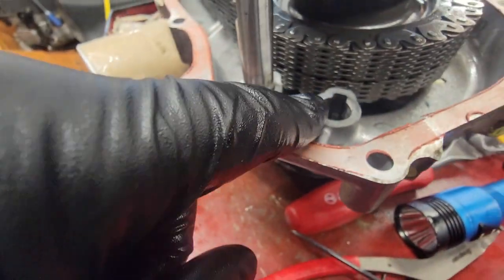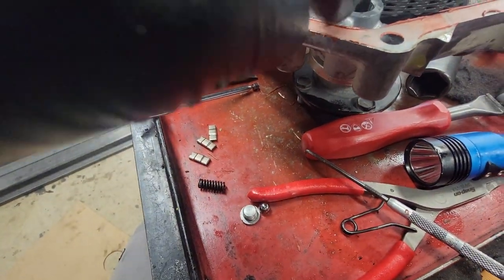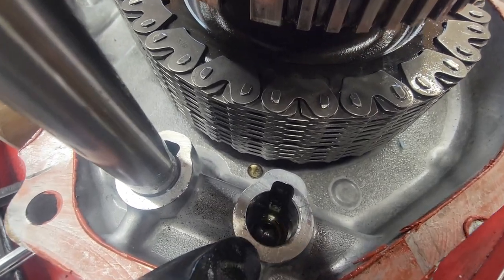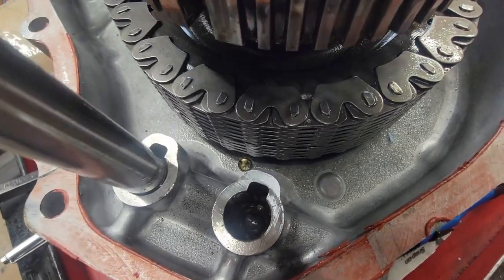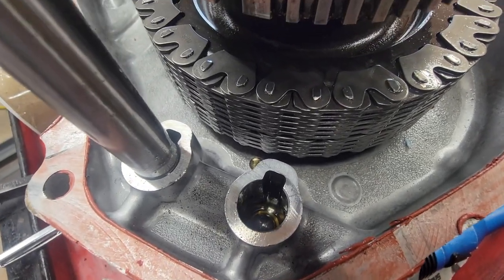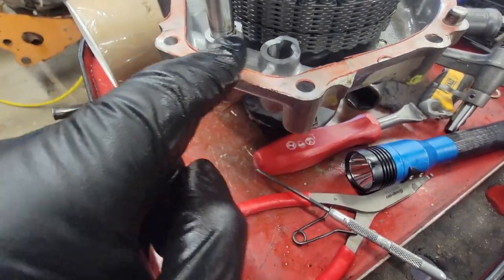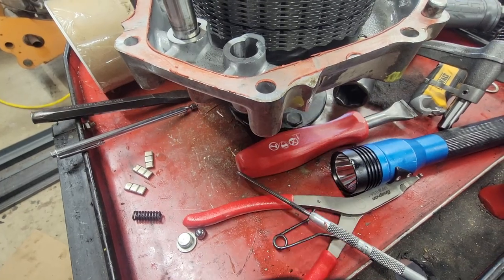So what had happened is the ball right there had fallen into the fucking hole down at the bottom there and was just sitting there. So that's where I fucked up. Yeah, good times to be had by all. So pin goes across, ball goes in there, and then spring goes in, and yada yada.